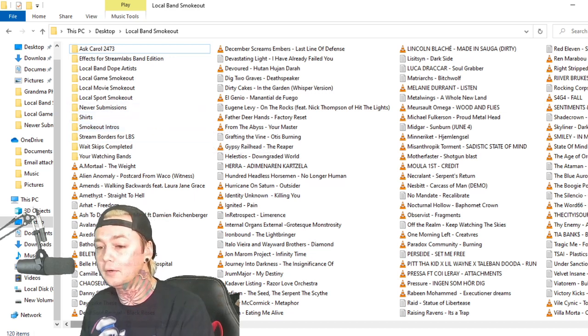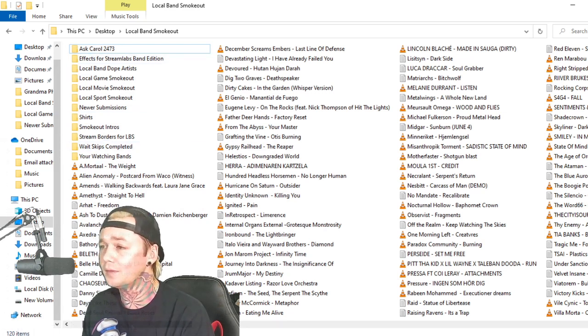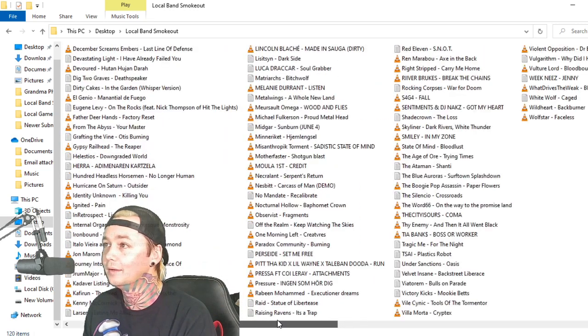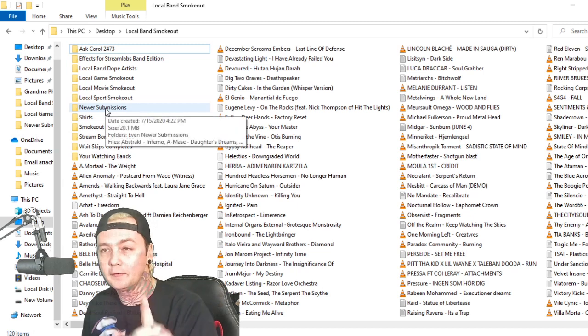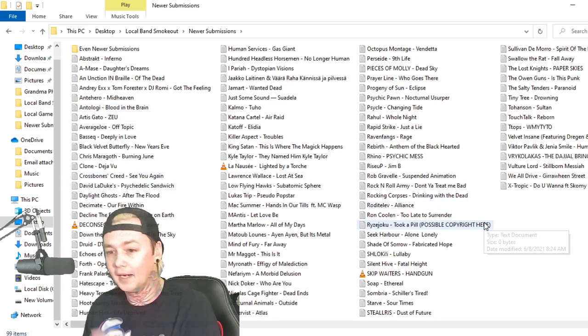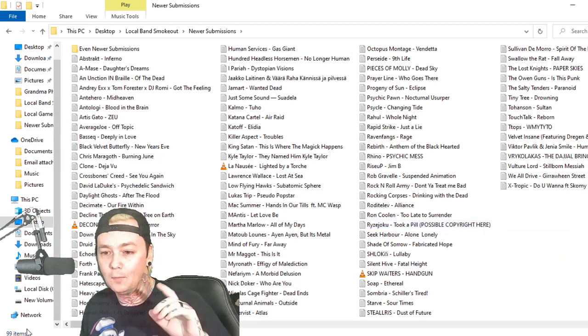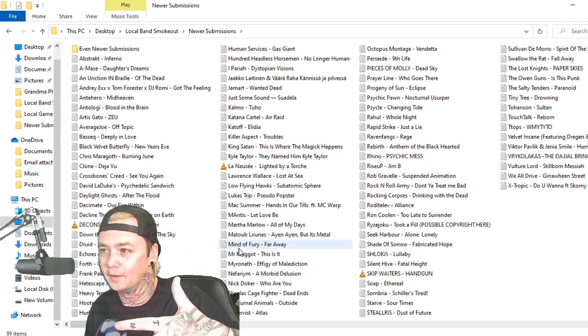This is the current wave. There's approximately 110 bands still remaining on the current wave. These are all of them right here. So I have a folder called newer submissions, and I have so many newer submissions that I'm gonna cap it at 100 because I don't want some of these people to have to wait, get pushed back longer.